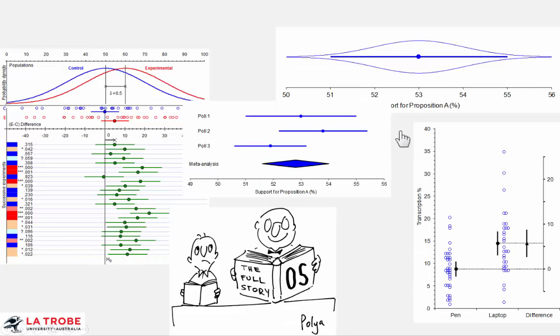Do you dream about these pictures yet, these moving pictures and dances yet? I hope so. Can you bring to mind the cat's eye, the forest plot and the diamond, the difference axis and the confidence interval on a difference, the dance of the confidence intervals, the dance of the p-values, all in the context of open science, the way I'm sure you will go ahead and do science. May all your confidence intervals be short.